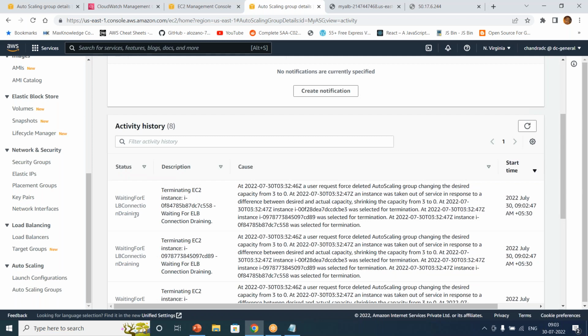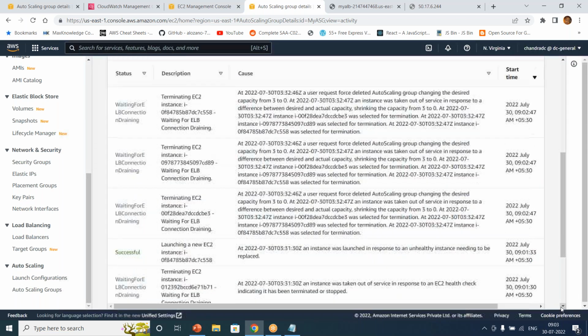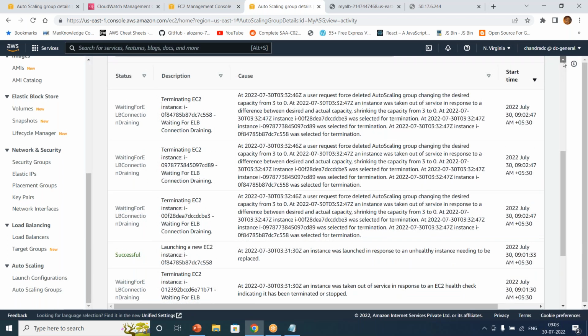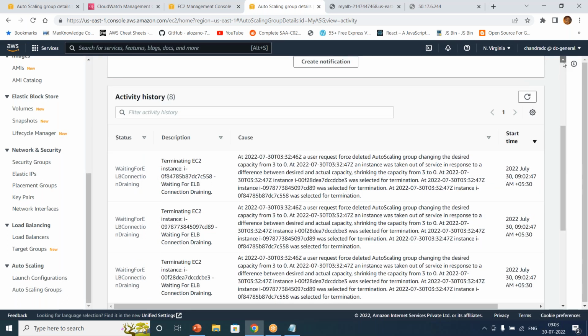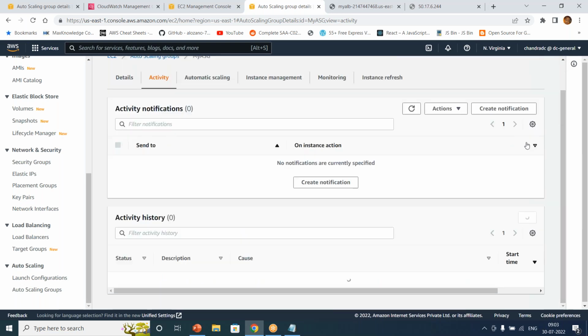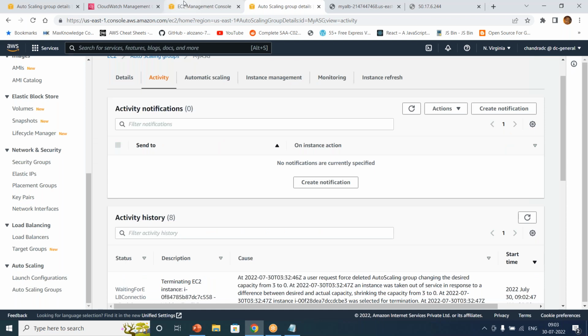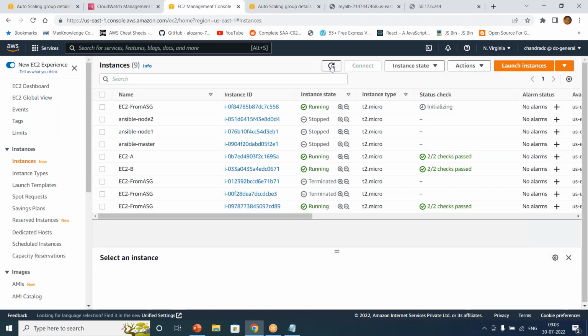So it will wait for the connections to drain out from the ELB, because you are inside the ELB. There may be some transactions going. It will wait for that time, and then boot these guys outside if it doesn't finish within that time. So it has already started the connection draining. It's called connection draining. It will drain the connection and then go and delete all the machines we created as part of the auto scaling.